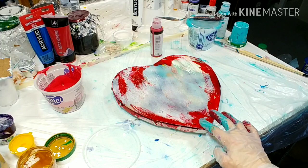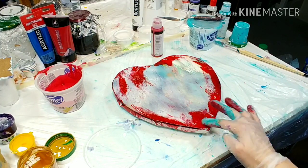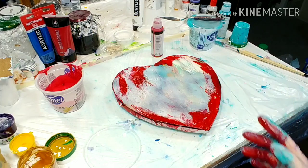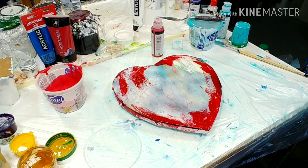As you can see, it's all about the heart today. This looks a little bit bloody, but that's just because I already prepped the sides a little bit, so that if it doesn't run over... I want to do the base in red, and if you don't want to use so much base paint, just paint the sides. I do that with most of the pours I do. You can do it before, you can do it after.